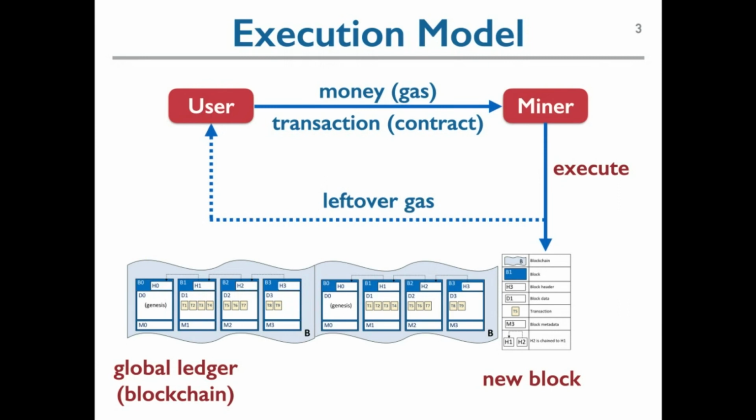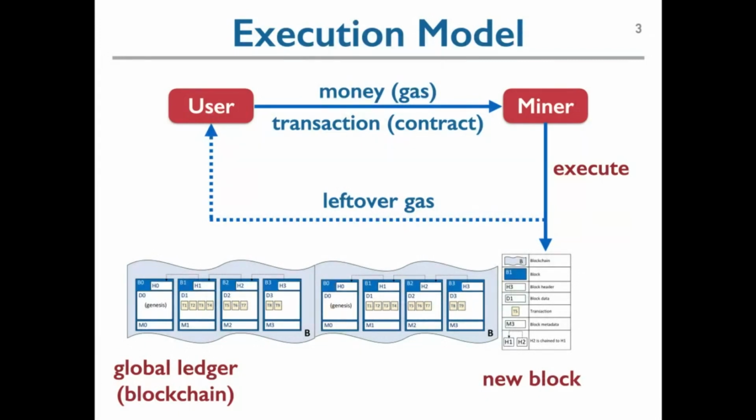And more importantly, if the user does not pay sufficient gas to cover the execution cost, then the whole transaction is aborted and the user has to reissue the transaction. So it is very important that the user knows exactly how much gas is going to be consumed by the transaction.